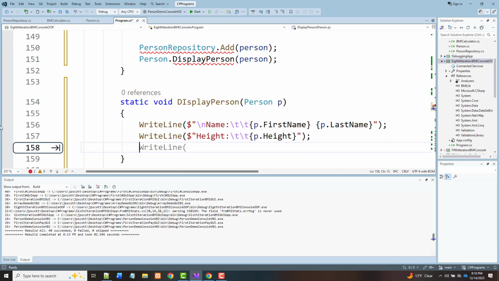The next was the weight, which is basically the same thing. So we'll just change this H to a W here and here.